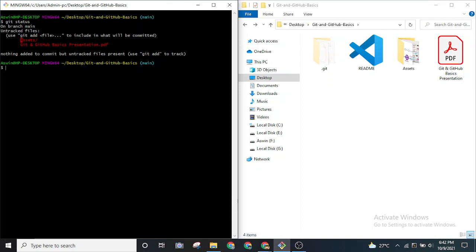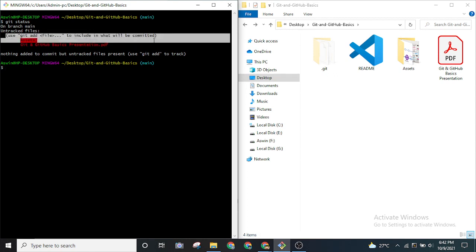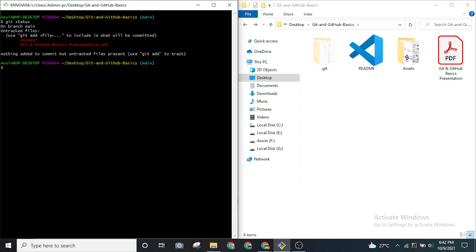I have untracked files in my asset folder. There are some images and there's the PDF over here, right? So what it is suggesting, as you can see, is to use git add so that we can put it in our staging area, right? So when I press git add again, and I'm giving this flag -A, or either, or I can also use dot.